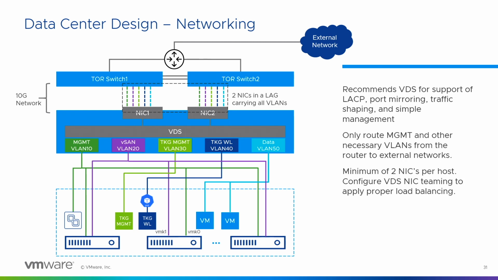How you do that is in your port groups: you would want to configure NIC teaming inside of the port groups in VDS, and then on top of it, at the vSwitch level, you want to create your LACP, right? Your EtherChannel or port channel to link those physical NICs together. Okay.